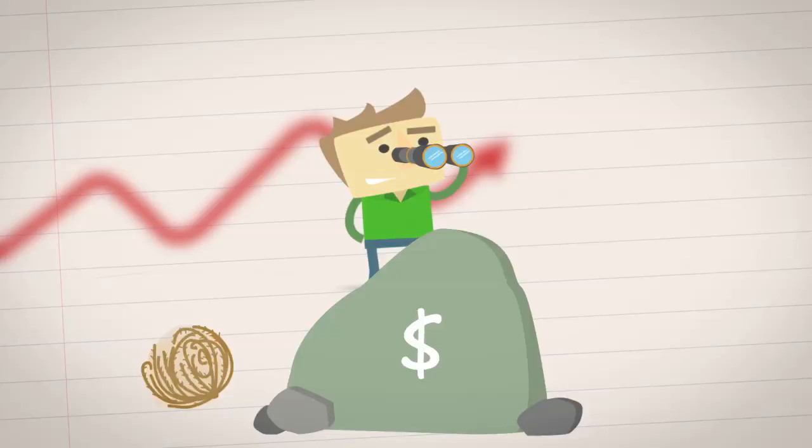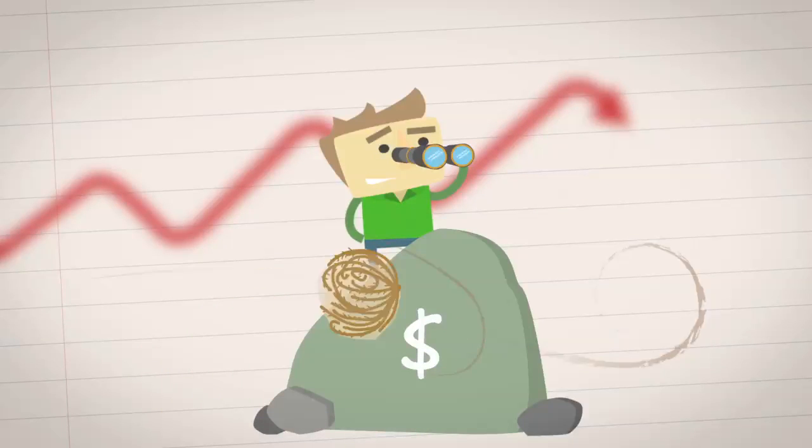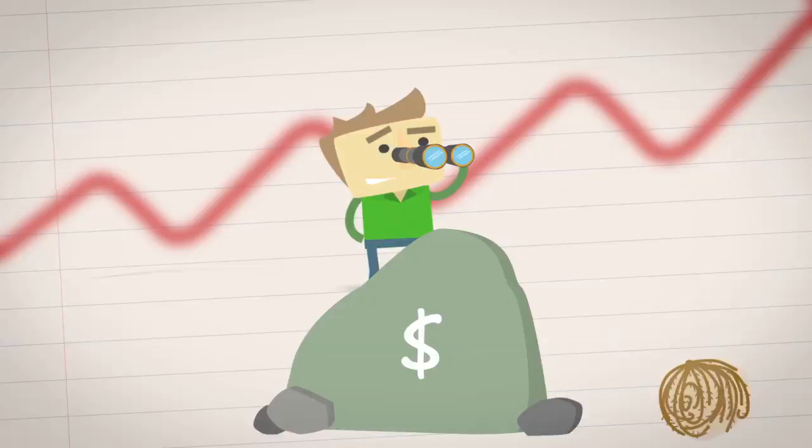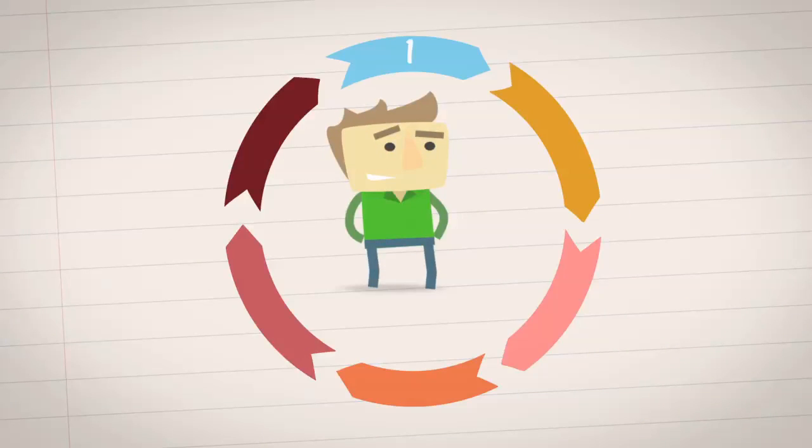You can take the buy and hold approach instead and accumulate fundamentally strong stocks, and profit during stages 3 and 4 as the market expands. So, those are the basic principles of market cycles. Next, we'll dig deeper and figure out what causes the market to move in the first place.